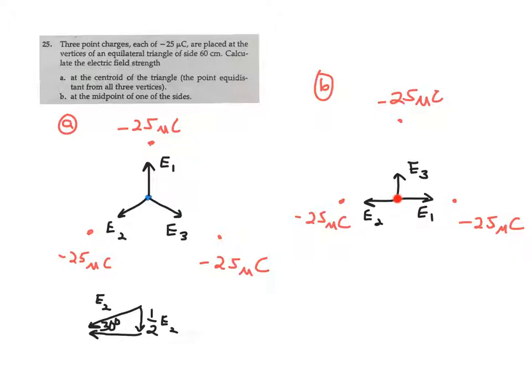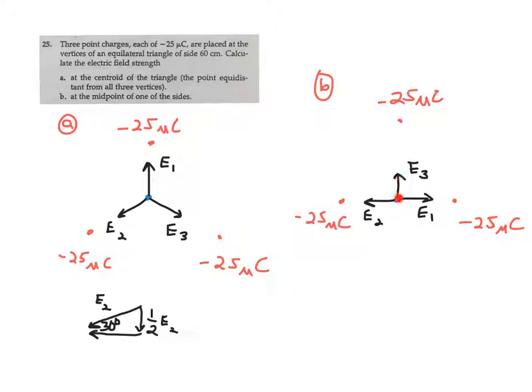simply, once again, due to the fact that we have the same distance from this spot to this corner and this spot to this corner, the vectors being pointing at these negative source charges, same size charge, same distance, so E sub 1 and E sub 2 would be the same magnitude, opposite directions. They would cancel. However, E sub 3 would not cancel here. But this becomes an easy vector problem because of the fact that E sub 1 and E sub 2 do cancel. All you need to do is figure out E sub 3.